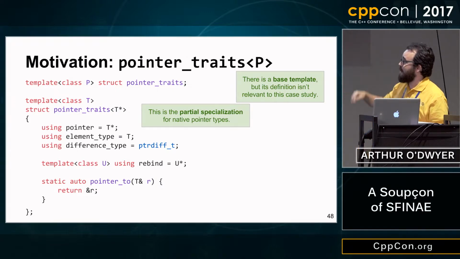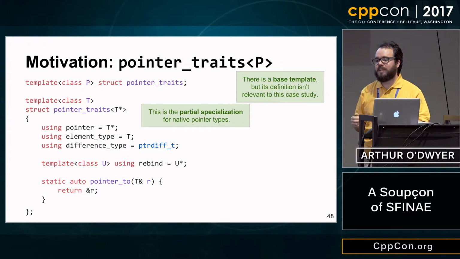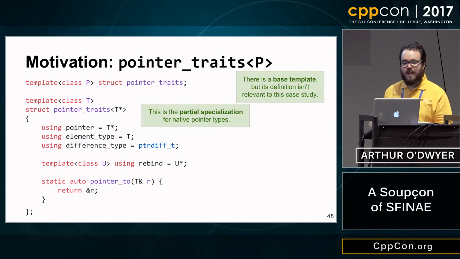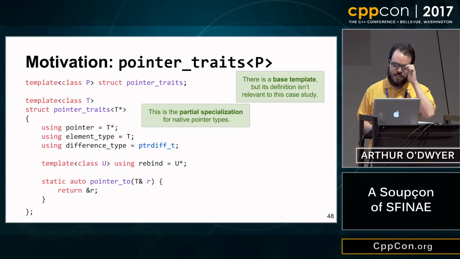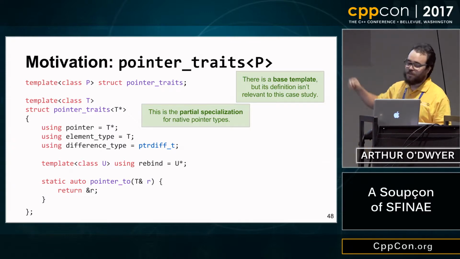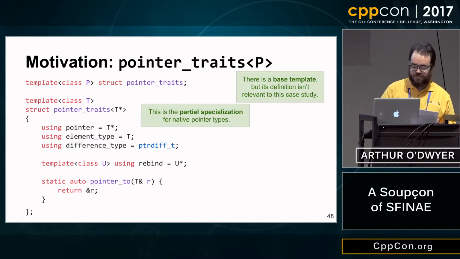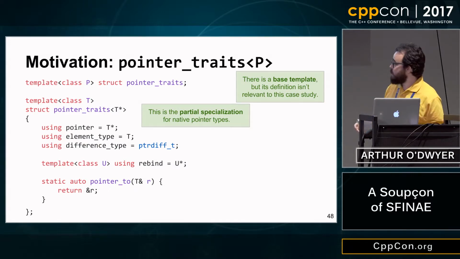So there's this partial specialization in the library, and it has the pointer type itself. It has the type of the thing pointed to. It has what you get when you subtract two of them. It has, this is cool, the ability to rebind a pointer type, to say, I have this kind of pointer, but to a different type. That's an alias template there. And then it also has this other function that's new in 17, I think, called pointer_to. pointer_to takes the actual native address of an object and gives you back a pointer of this type to that object. And in this case, it just returns the address of r. But if we were trying to get, let's say, a Boost Interprocess offset pointer to a certain object, that would involve constructing an offset pointer somehow. So in this case, I'm only interested in this.